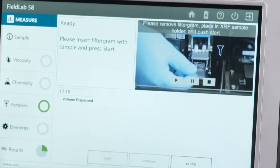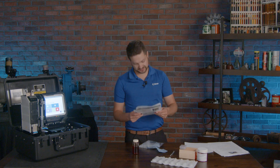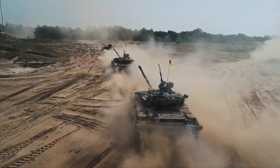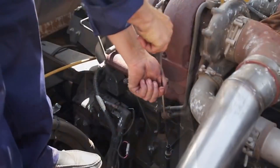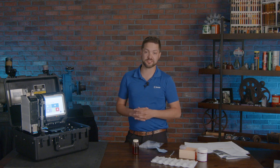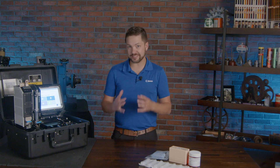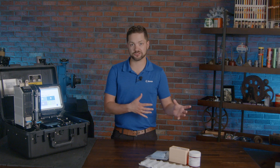Those elements include iron, aluminum, silicon, chromium, tin, and several others. These can correspond to contaminants — silicon and aluminum are common elements trended over time to detect contamination — and also to wear debris. XRF focuses on wear particles and contamination even greater than four, five, and six microns. If you have a severe wear event, you're able to detect it more easily. Prior to this, you might just look at particle counts, but XRF can identify those larger elements that correspond to severe wear events, giving you a window into what's happening inside the machine.